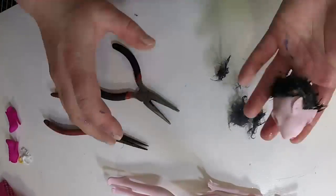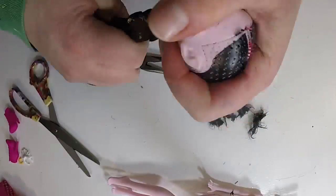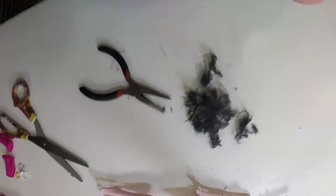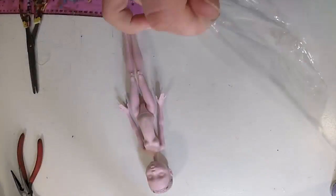Then I had to get the leftover hair and glue out of the head itself, which was absolutely disgusting because it was right after I'd boiled it in hot water, so it was like sticky glue and hair and just wrong. And it took actually like half an hour to get all of it out because there was just so much in there. Anyway, moving on. I took the face off, but I'll show you that in the next one.